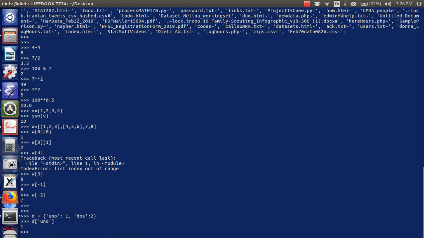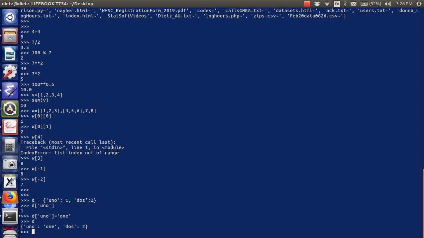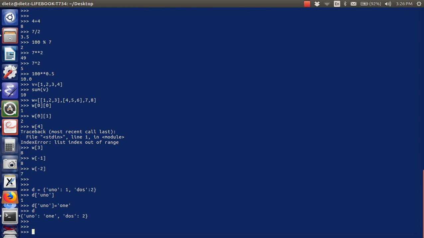So if I said D uno equals 1, then you see it changes it in the dictionary, so it overwrites the previous one. So that's how the dictionary works, like what you would expect a dictionary would look like. It's just a one-way dictionary. It doesn't go backwards. It's actually quite a bit of a pain if you want it to go both ways. And so this is beyond the discussion we're having today. But you have to only think in one direction for a Python dictionary, only goes forwards.